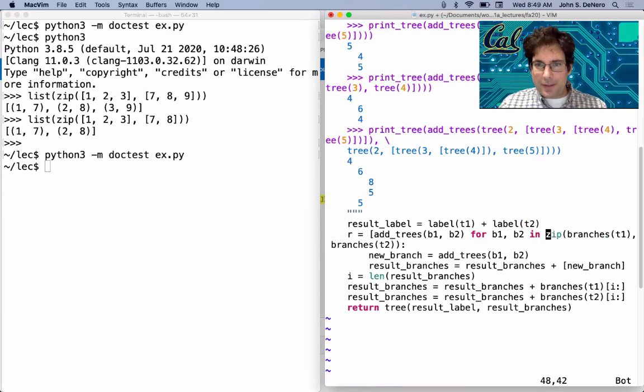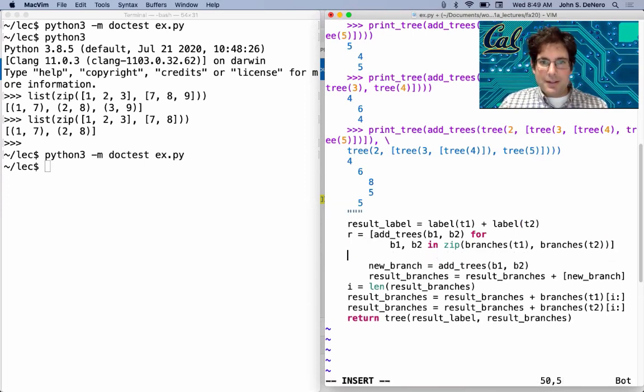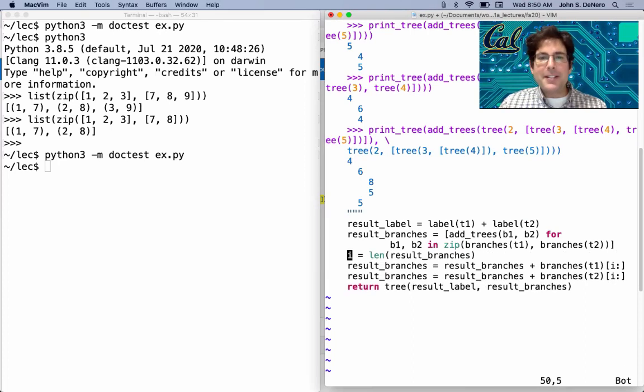Well, still doesn't fit. How disappointing. We'll make it fit. Okay, so those are the result branches. Now I'm just fiddling around, but whatever. You probably get the idea. And then you can delete all this stuff.